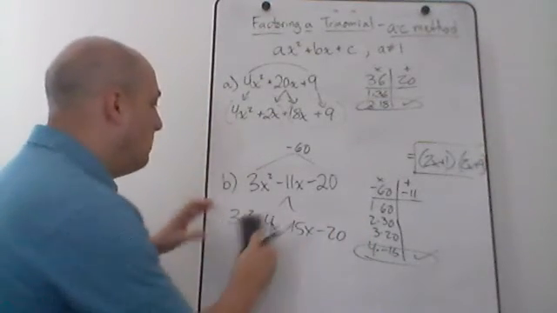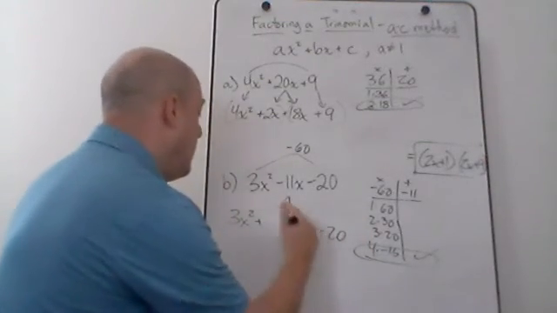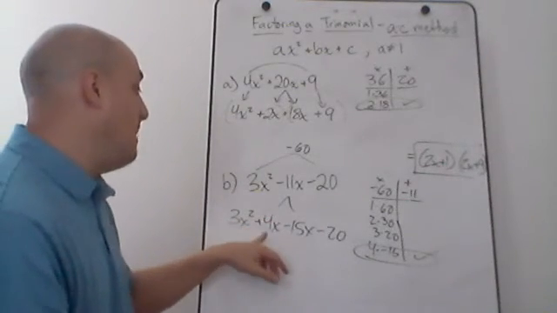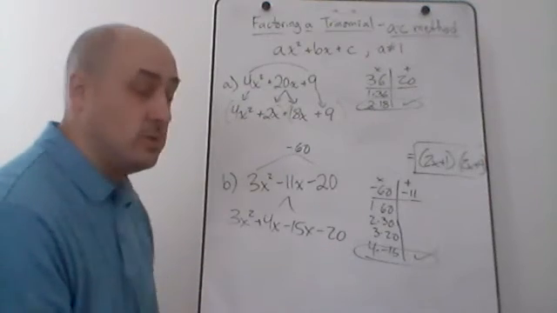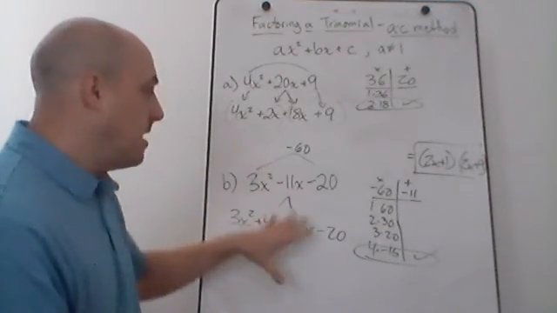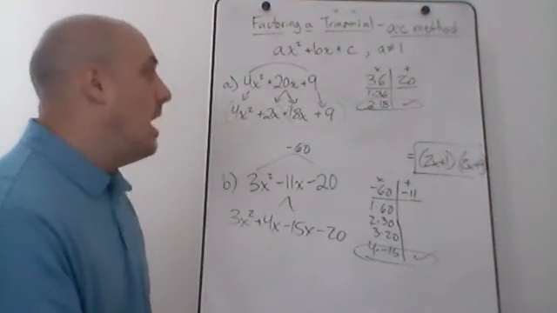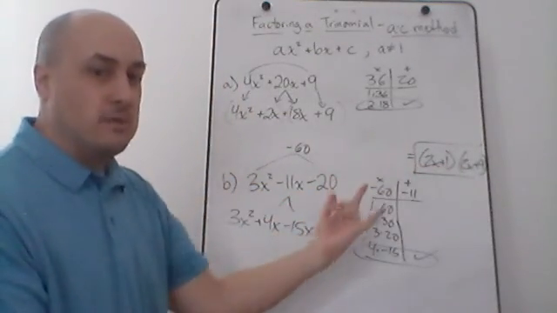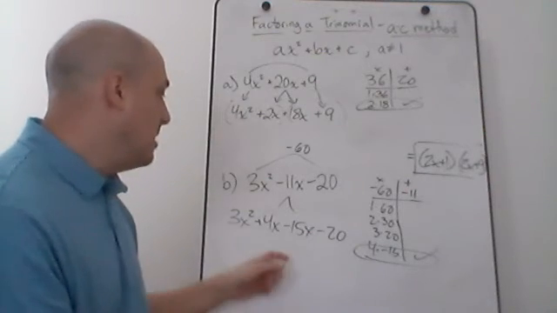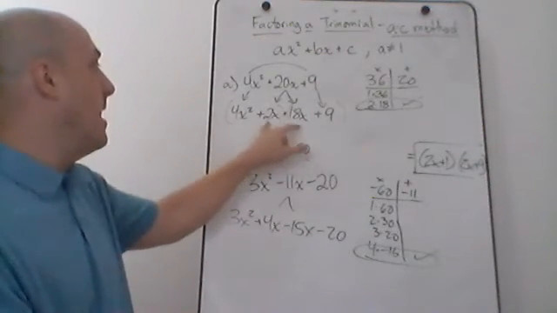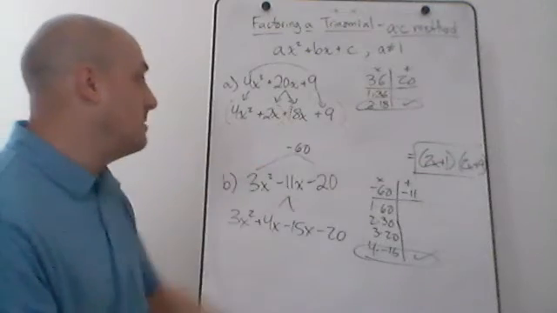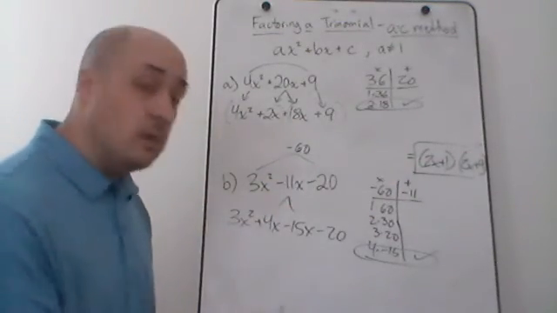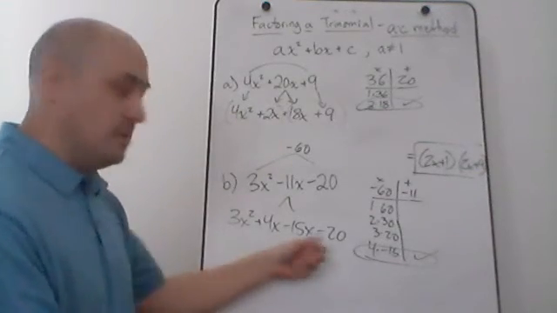Right, and another note here, when you're doing this part where you split it apart, the order that you put these doesn't matter. Like if you wrote this as 3x squared minus 15x plus 4x minus 20, that's going to be okay. Your next couple steps will look a little bit different from mine, and your final answer, the factors might be switched around. But remember, if the factors are switched around, it's still correct. Right, so it doesn't matter the order that you put these. Like up here, if I had put plus 18x and then plus 2x, my next steps would have been different, but the final result would have been exactly the same. So don't worry about which one to put where, just put them in there.